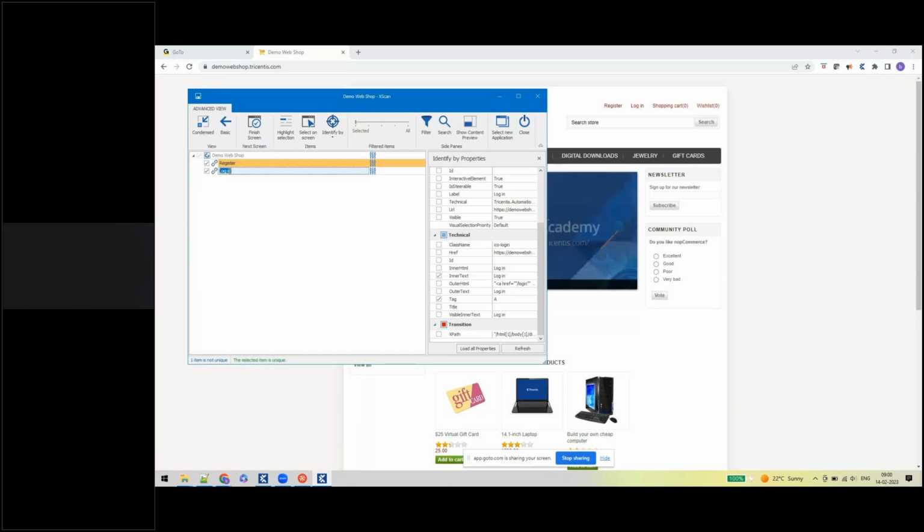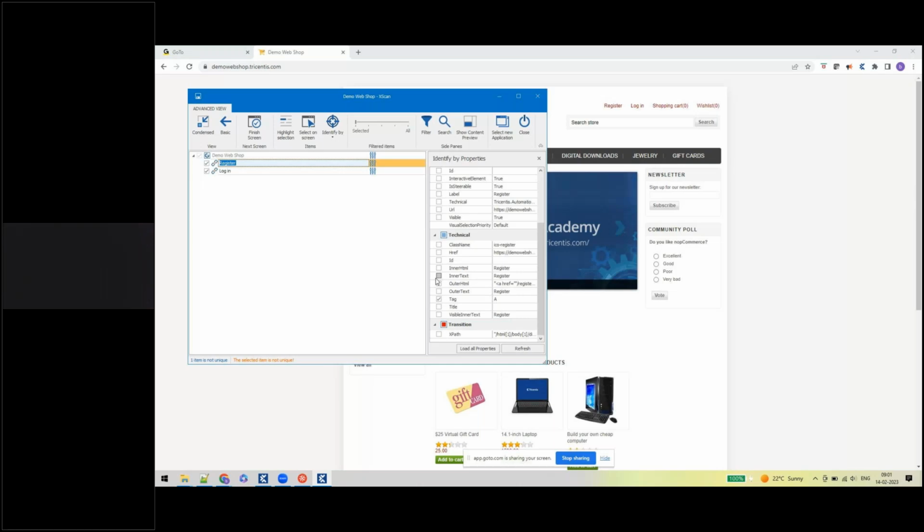Now here, inner text property for this login element is login, and inner text property for this register element is register. So the property value for the inner text is differing for these two elements, register and login.